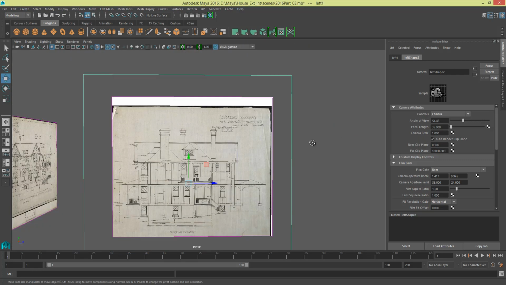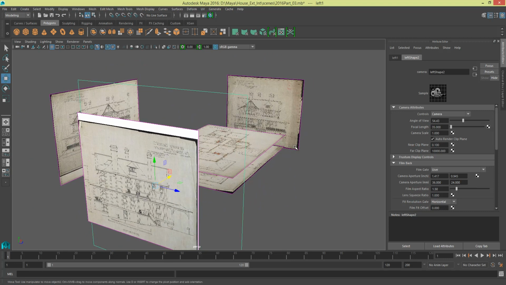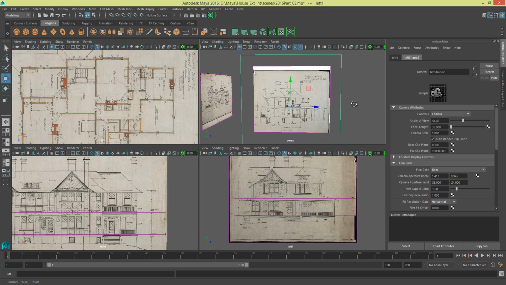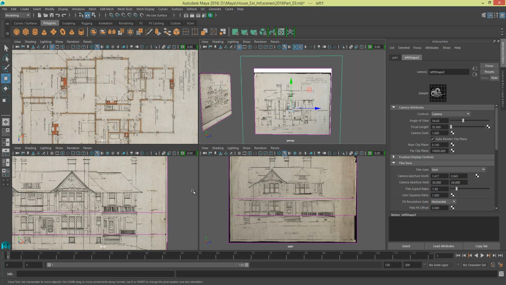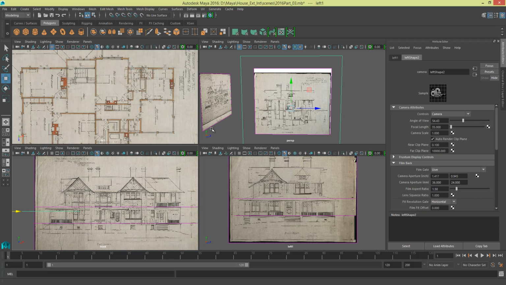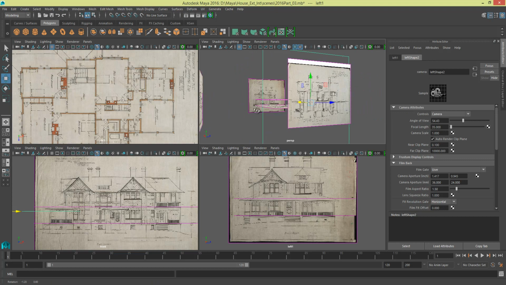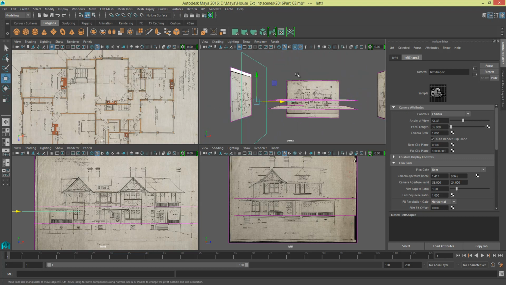So we just need to modify a couple of things here. What I'm going to do is delete this camera here, because in our left one, our camera's here, okay? So we have our Y, X, and Z. And our front is there, so our rear is here. So our front camera needs to be picturing the front here.